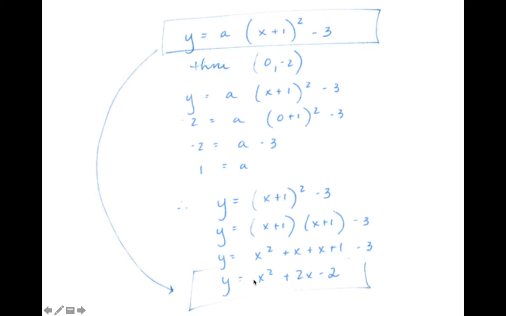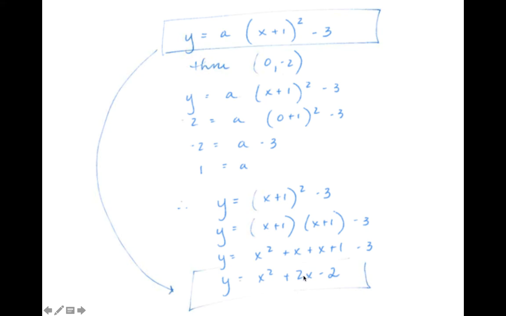And sure enough, A, like I predicted, is greater than 0. B is positive, and C is negative 2. So my predictions were correct, and I can see now sort of the difference between the two. Vertex form lets me find the vertex easily. Standard form lets me find the y-intercept easily. Both of them give me some idea for A, but B, it's impossible, really, without a little bit of work to find our vertex.